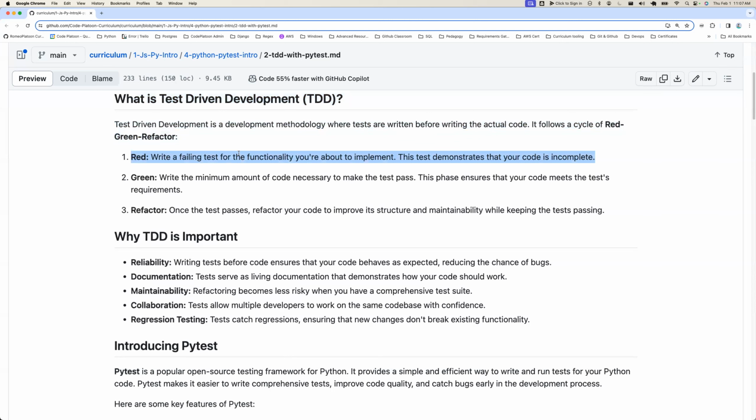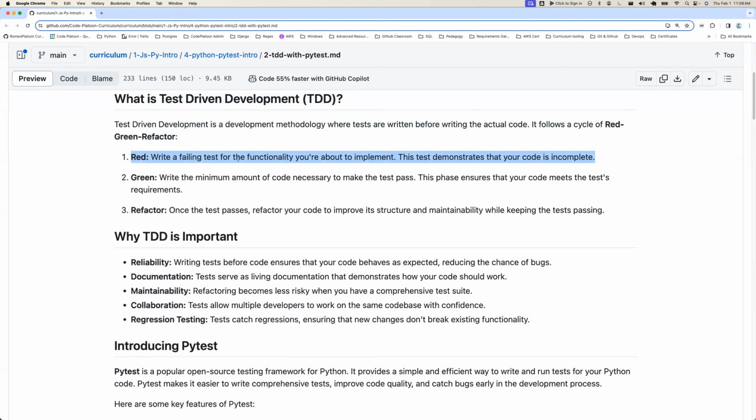Before I start writing code, think about what I need to do, and maybe even write out some pseudocode and comments, like some plain English sentences describing my algorithm. Pick one piece of it, like one function that I'm going to write a test for. That will help me figure out what the code I'm going to write should look like. And writing the test will take way less time than writing the function, realizing it was wrong and I missed something, going back, modifying it, and so on. The more upfront work you do before you get into the coding implementation itself, the more time you save, even though it can feel slower.